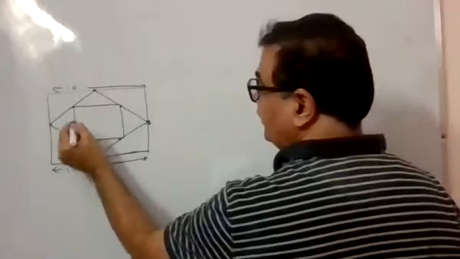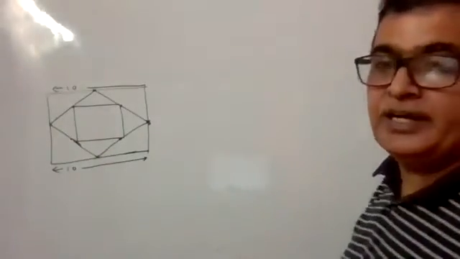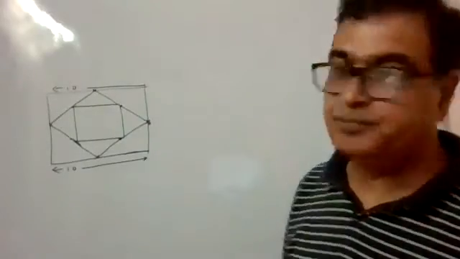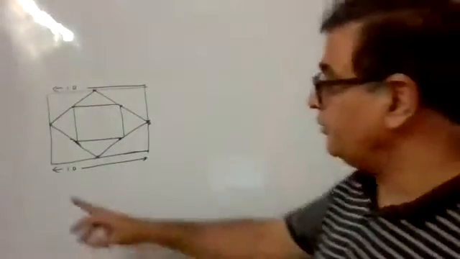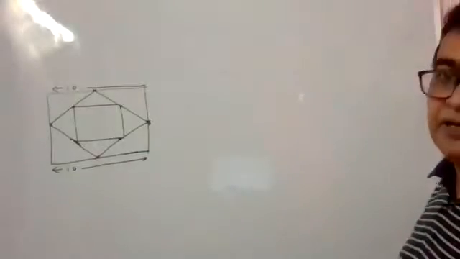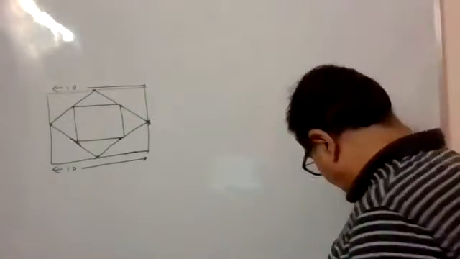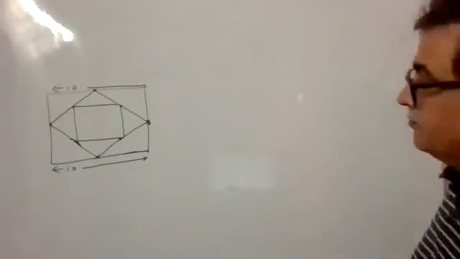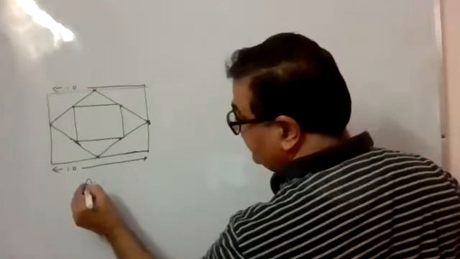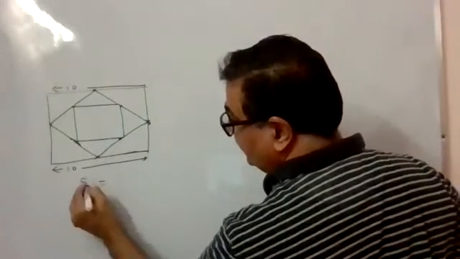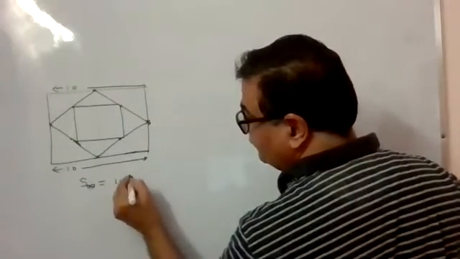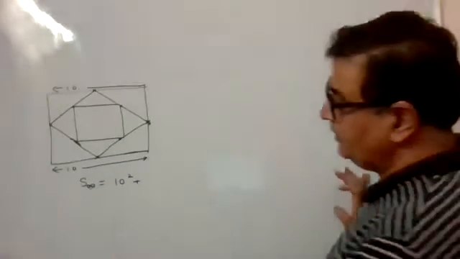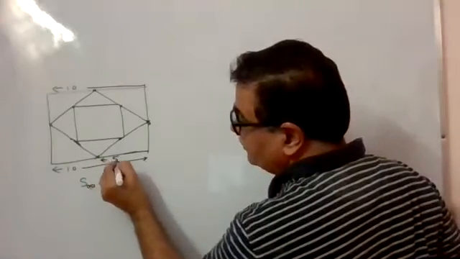If you join the midpoints further, you will get another square, and then the question is you should find the sum of areas of all the squares. So first we start: what is the biggest square's area? We want the sum of infinite terms. So the first area comes out to be 10 square. 5 root 2 square. Then this is coming 5.